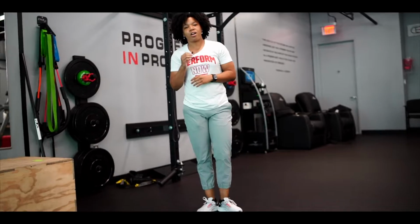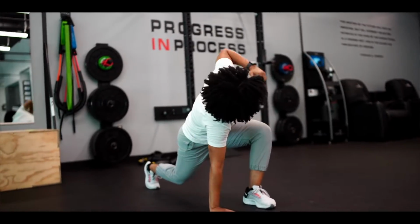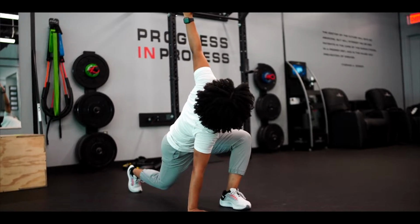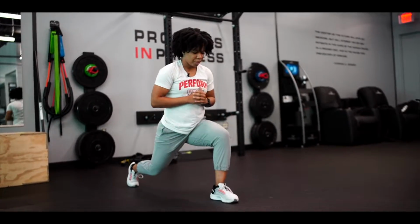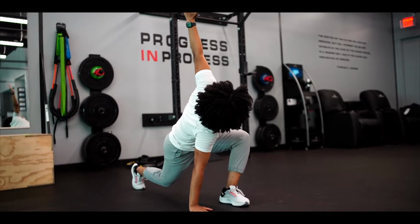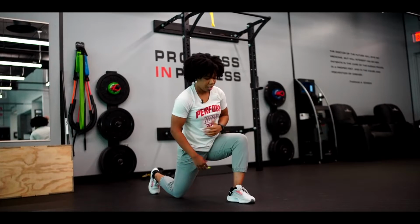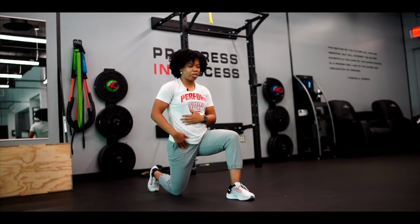So then from there, our next one is going to be the greatest stretch. So really common. This one we're gonna really lunge out. And then same thing with the other one, we're gonna get some rotation in our upper body as well. So from here, arm goes down, and then rotate high to the ceiling. And then if you really want, you can drop that knee down. And then when you come back up to the front, you'll get a stretch in the front of the leg.